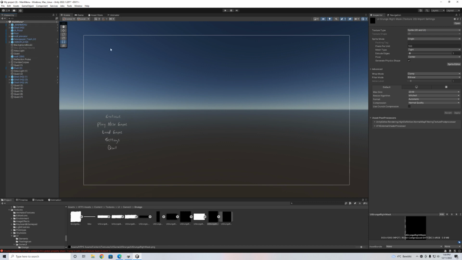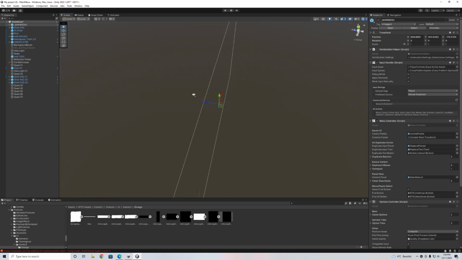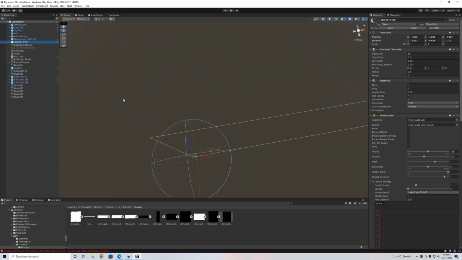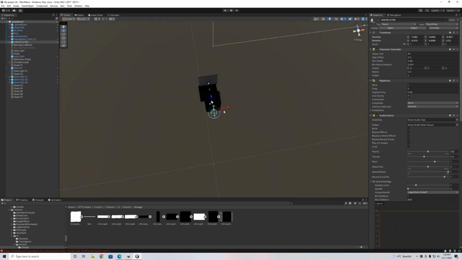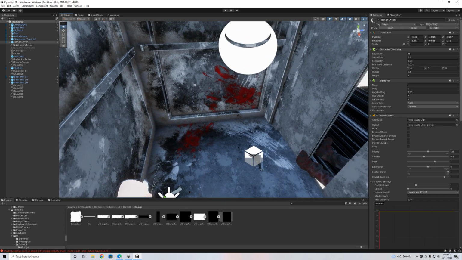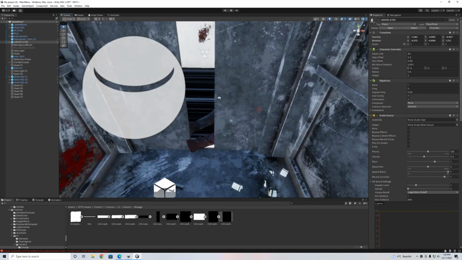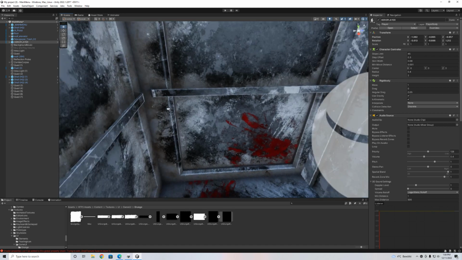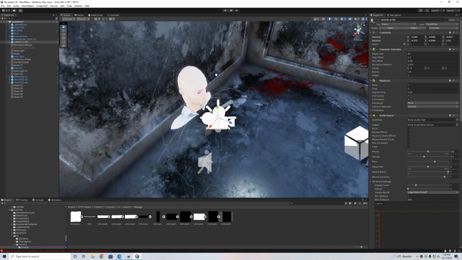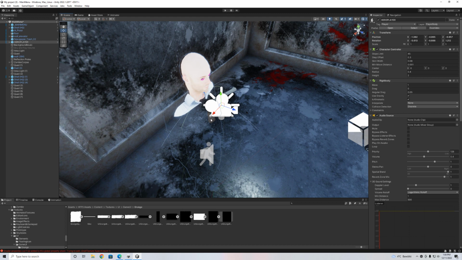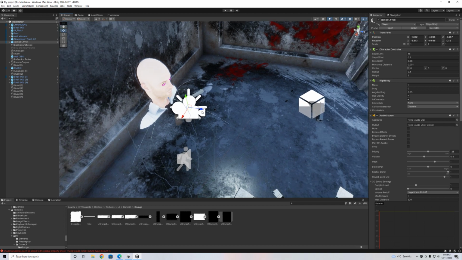So the first thing I did, let's get back out of 2D mode here. There we go. Go back to 3D mode. I have my hero player. So the first thing you're going to need is an actual camera in your scene in order to render the stuff we have going on. You can just place a camera in there. I was kind of lazy, so I just imported the hero player, just because he has a camera already on him.